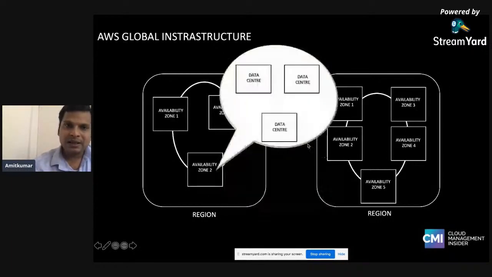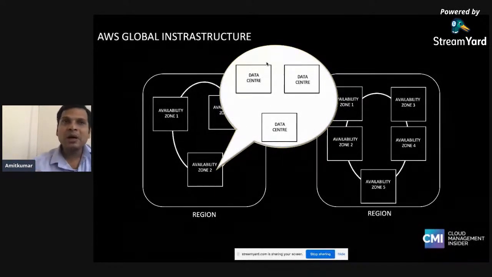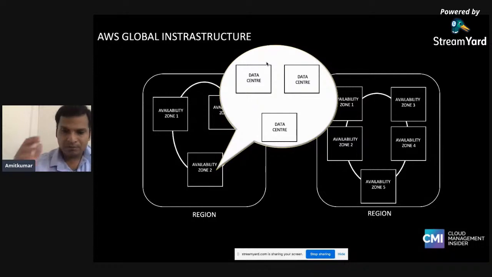Now, what is this availability zone? An availability zone is nothing but a cluster of data centers. So you see the amount of high availability and fault tolerance that we are able to achieve without investing even a single penny. Let's say I have an idea and want to start an application. I don't have to invest and build a data center so that I can start building my application. All of this infrastructure, the data center and everything, is already built and managed by the AWS public cloud platform.